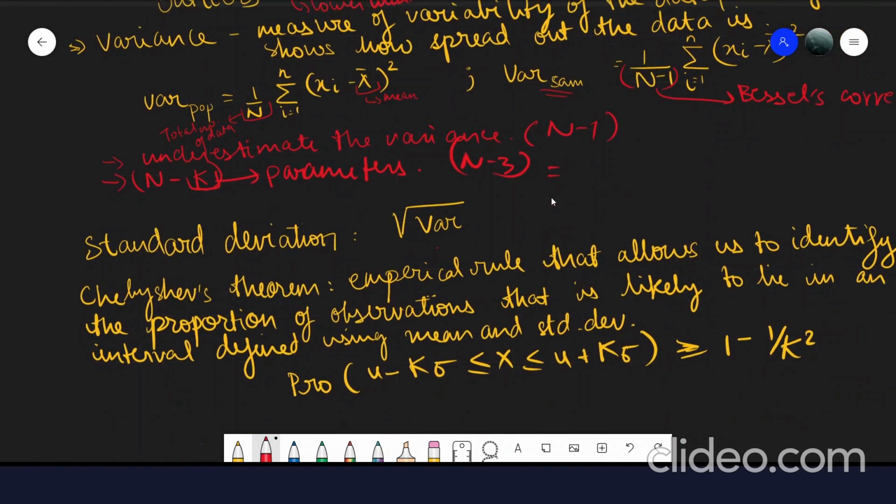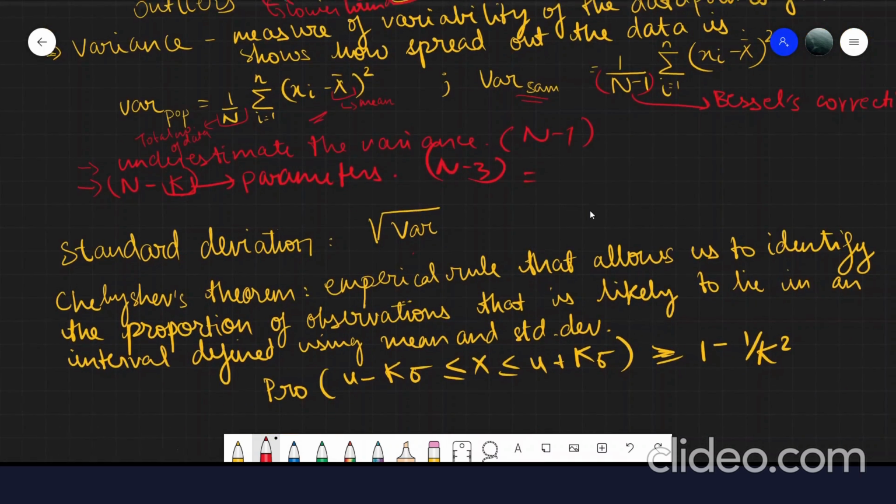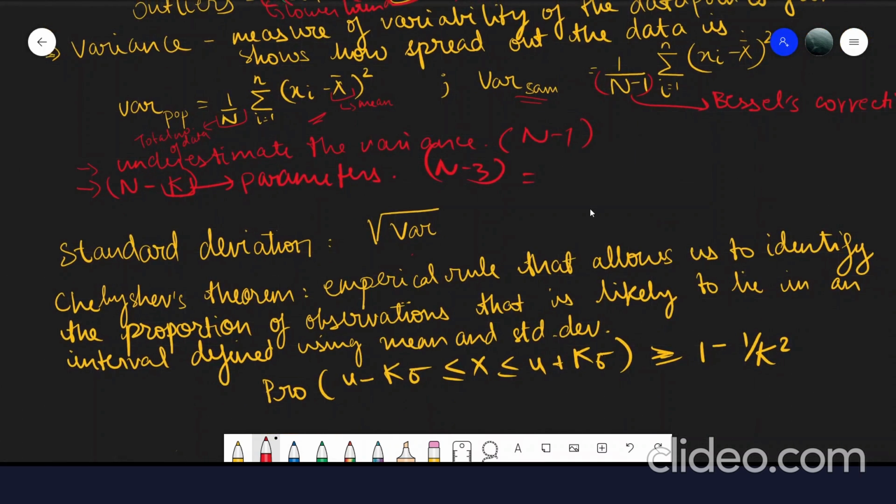Now let's go into the standard deviation. Standard deviation again is simple. It's just the square root of the variance that we saw over here. And it tells you how much a data point deviates from the mean. There's a difference between standard deviation and variance. Variance tells you the spread in a data set. Standard deviation tells you how much a data point deviates from the mean. So this is your variance and standard deviation.